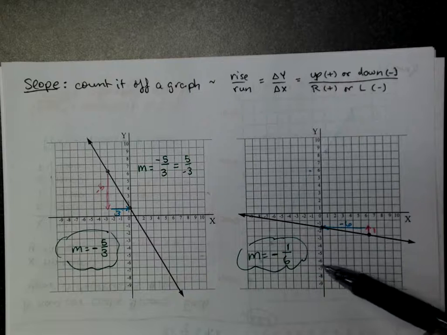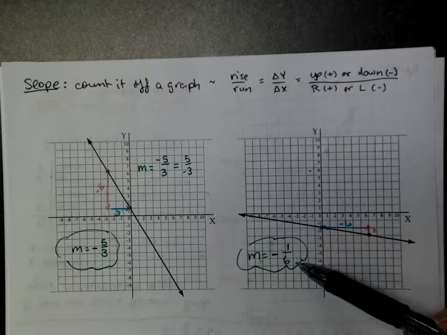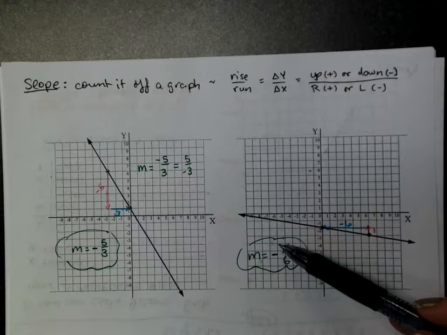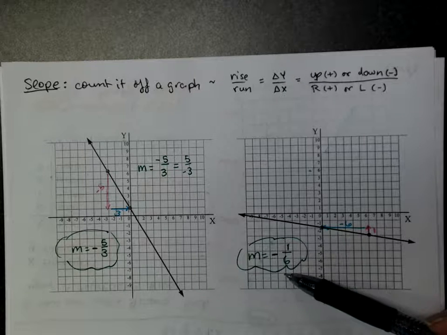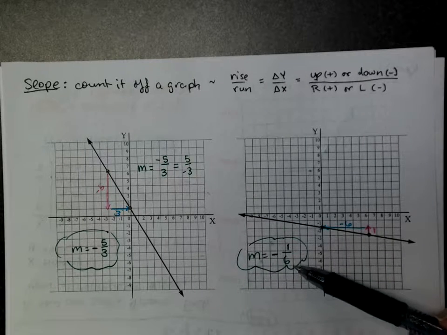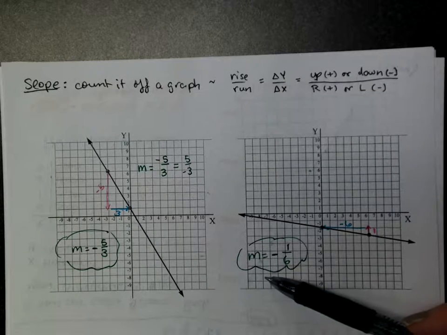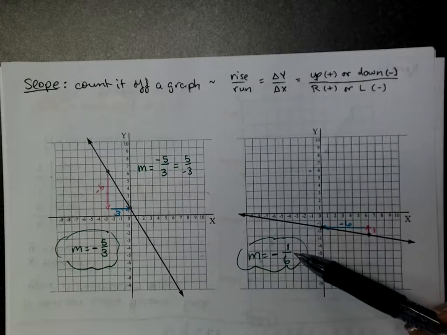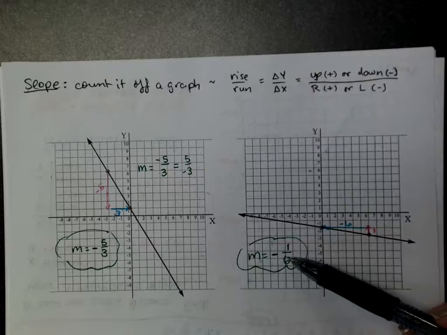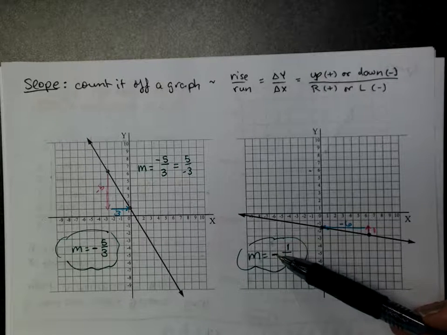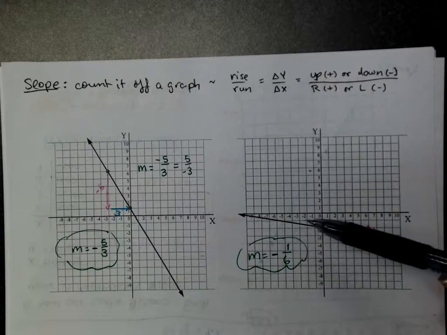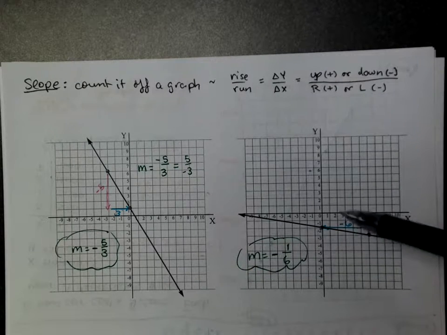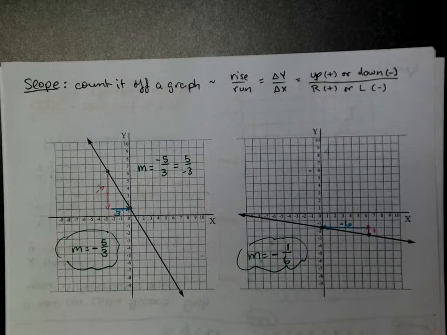Now for counting purposes, if I gave you this slope and you had to graph, or you had the equation, this is your slope, then you have to put that negative either on top or on bottom. Okay? You don't want to count two negatives. You'd want to count down 1, 6 to the right, or 1 up, 6 to the left. Okay? So if you just tell me the slope or put it in an equation, put that negative in front. For counting purposes, when you're going to count it off, put the negative on top or on bottom. It doesn't matter which one. Does that make sense? Okay.